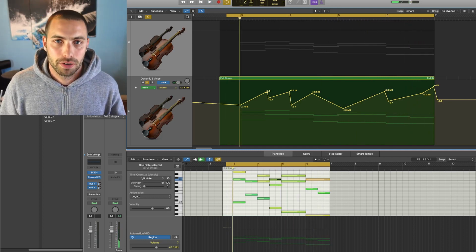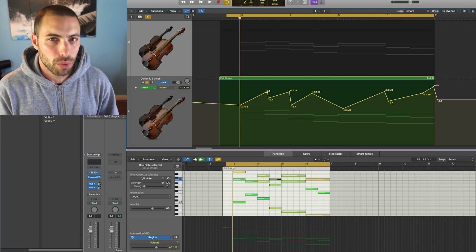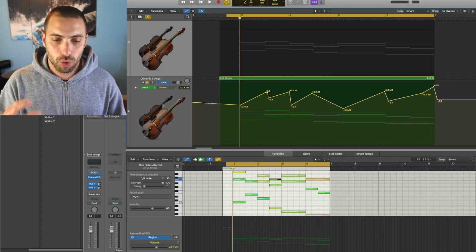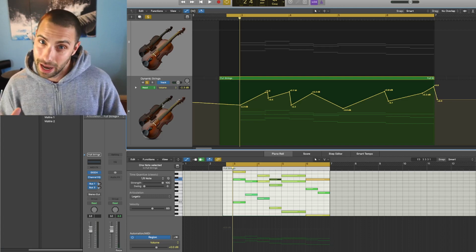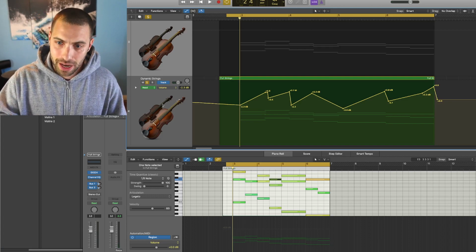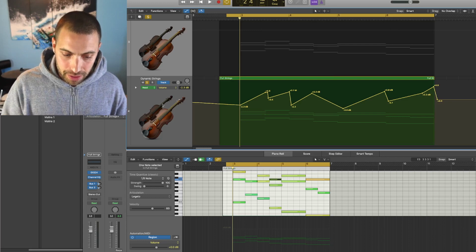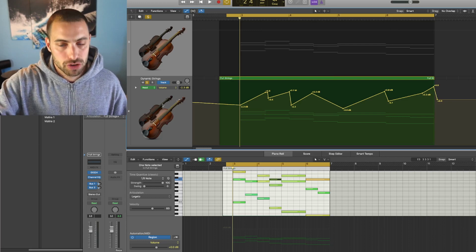So you can hear how that really pulls you in more, right? That should be feeling a lot more emotional to you. That should be feeling a lot more dynamic. That should feel a little bit more like a live orchestra actually performed that. And it's more about delivering the emotion of the instrument, right?